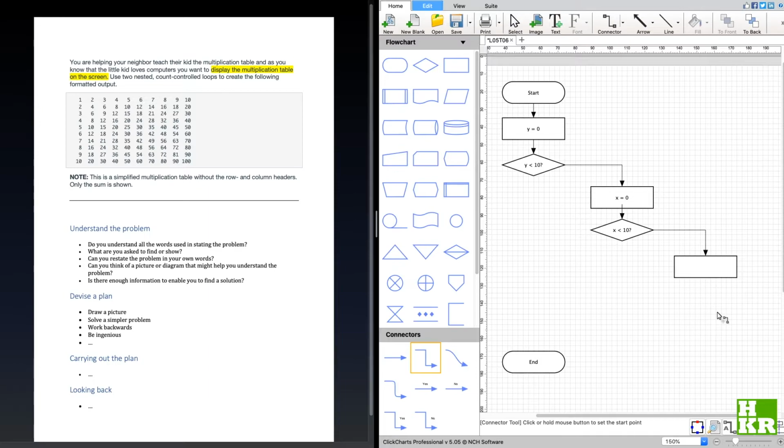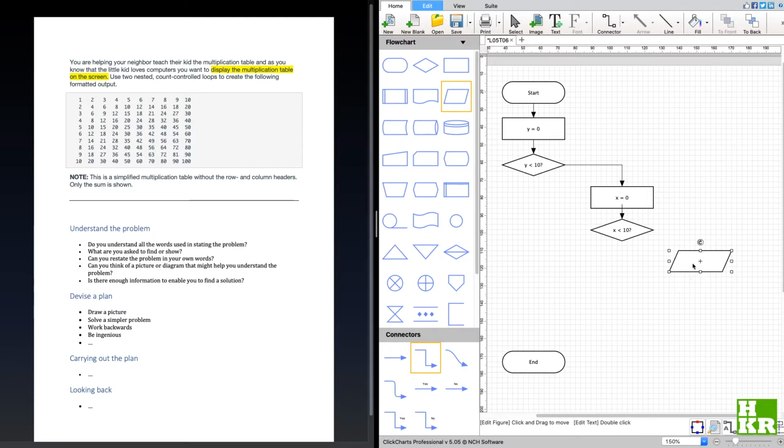Alright, but maybe I should change this box, because let's think about what we're going to do. I can remove the arrow too. What do we want to do on each iteration in the inner loop?